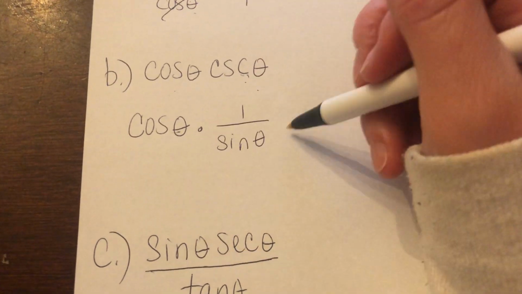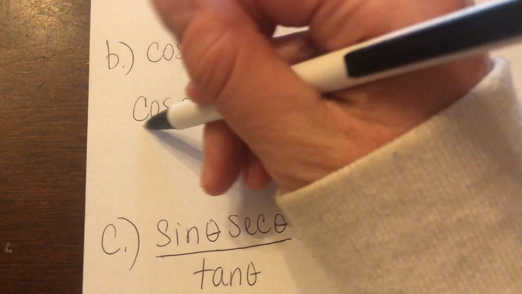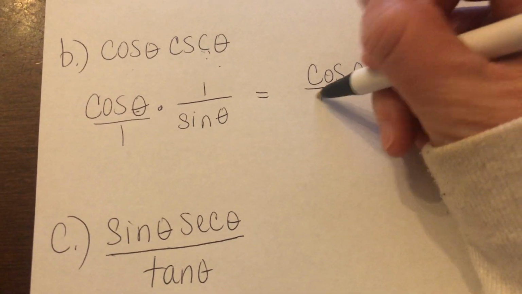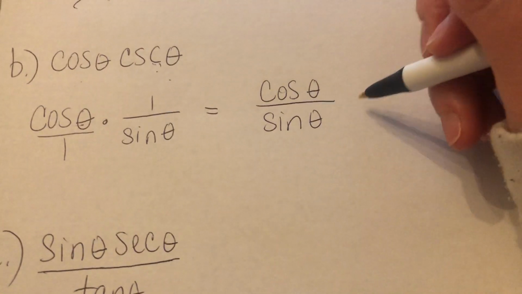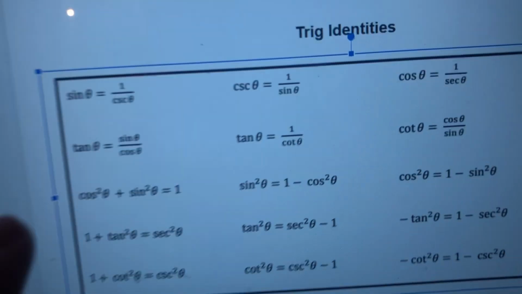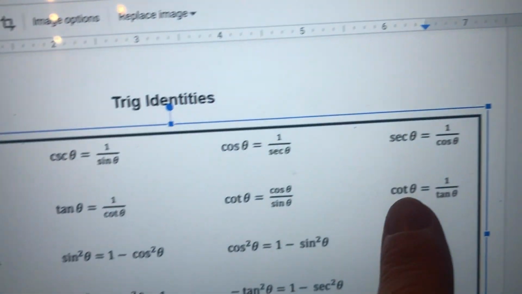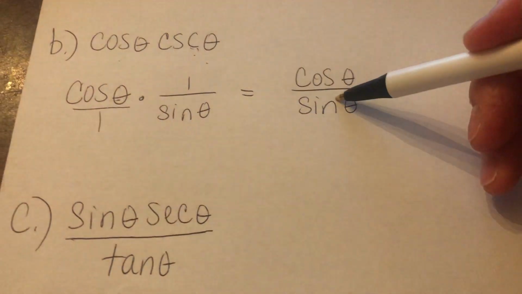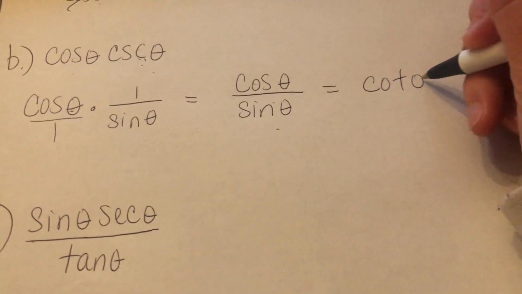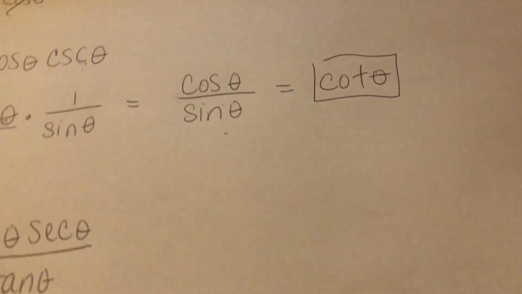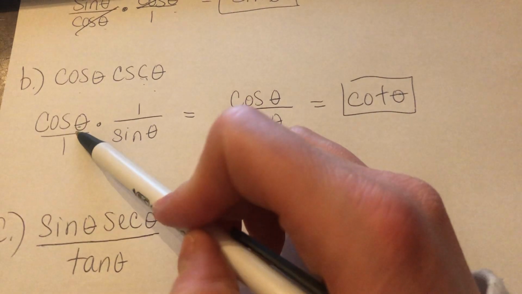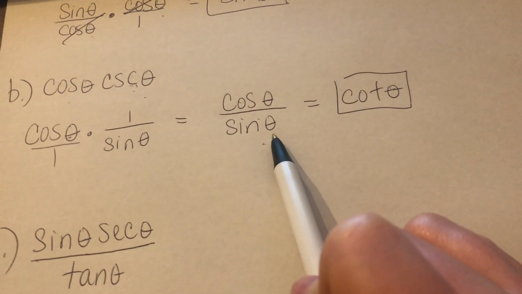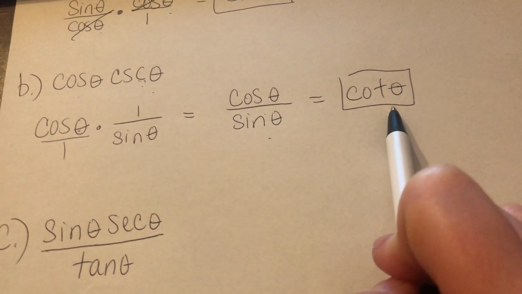Cosecant with sine. Okay, so if I multiply this out, again, if you like to see it like that, if I multiply across the top, I'll get cosine theta over sine theta. And what is this? If you go right up here, just like tangent is sine over cosine, cotangent is cosine over sine. So here, I've got a cosine over sine, so that is equivalent to the cotangent of the angle theta. All right, so I left this as cosine. I rewrote this as the reciprocal 1 over sine. I multiplied them, and I got cosine theta over sine theta, which is cotangent.